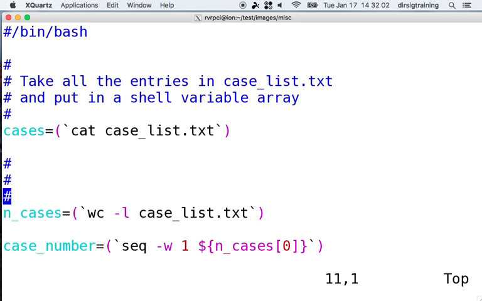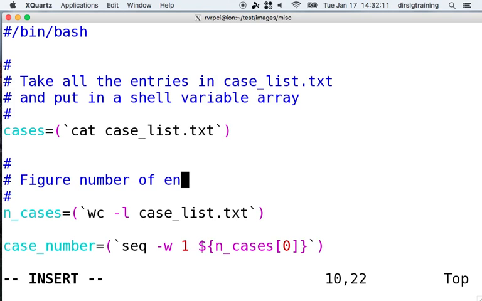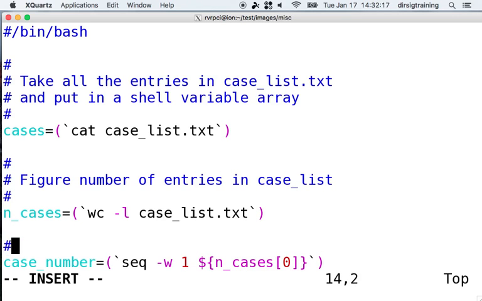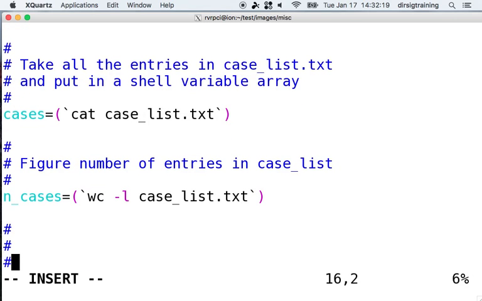All right. So let's just figure out the number of entries in the list, and then create a set of sequence numbers.